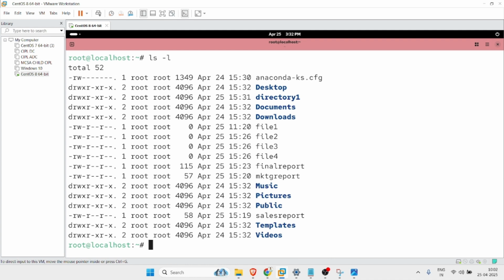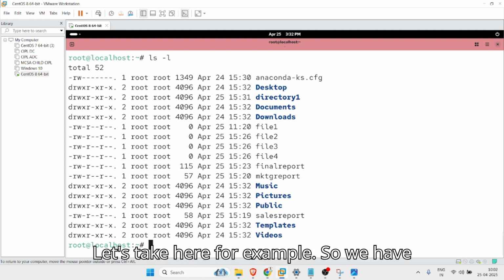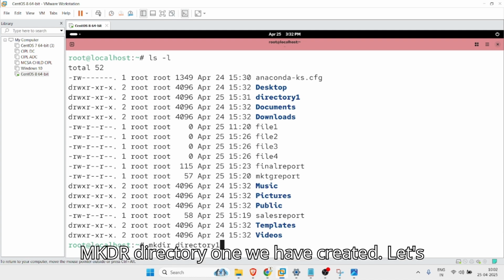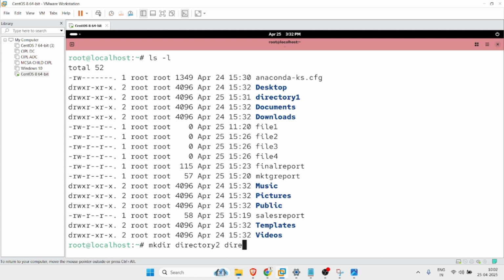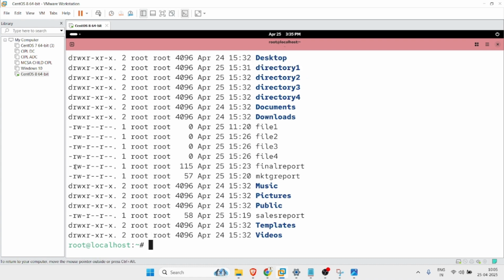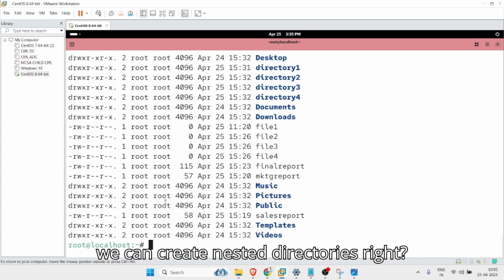For example, let's take this. We have mkdir directory 1 that we created. Let's create directory 2, directory 3, directory 4. We can also create nested directories, right?